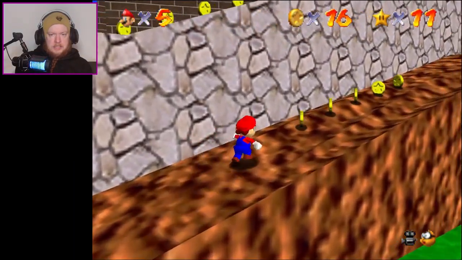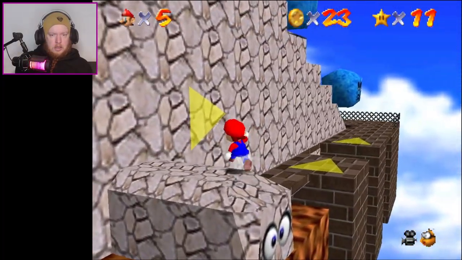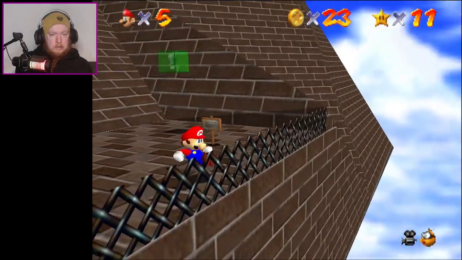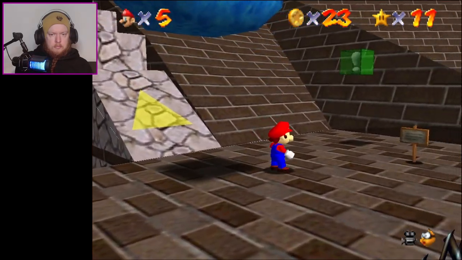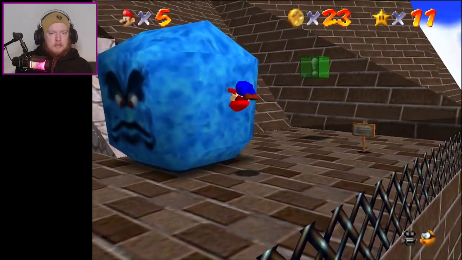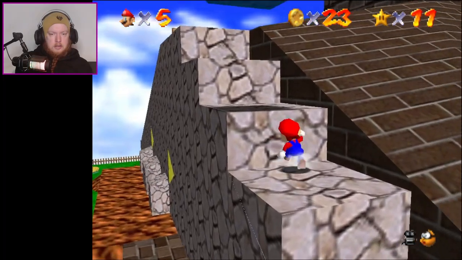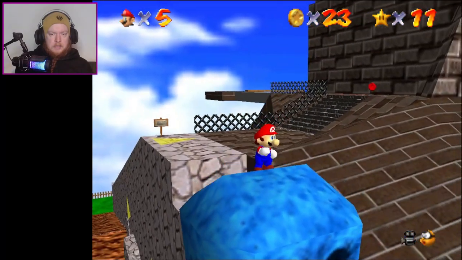I actually think this is one of the easiest states to get all the coins in, by the way. Also, I think there's something about me needing to get on top of that. This is going horrible, by the way. There we go. Okay, then there's that one over here. Because remembering there is a red coin on top of one of these.